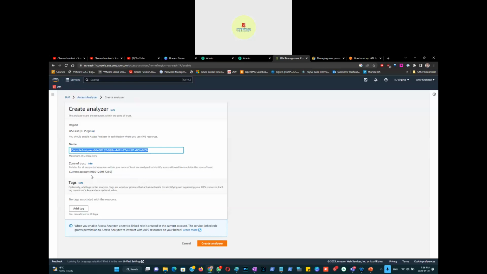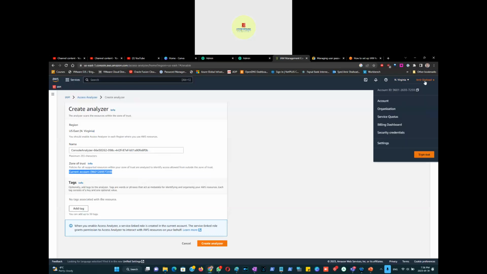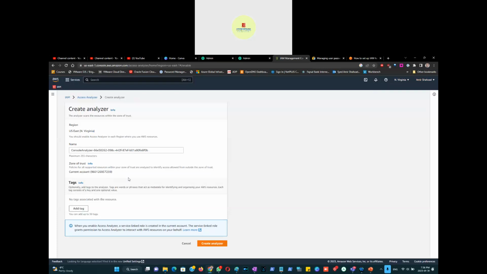A zone of trust is the current account. It says that by default, the account that you're logged in from, we are automatically considering it as the zone of trust, which makes sense. That's the only thing we have here.